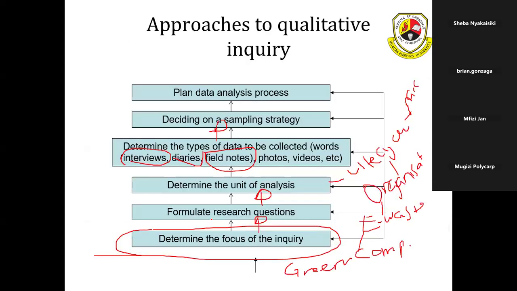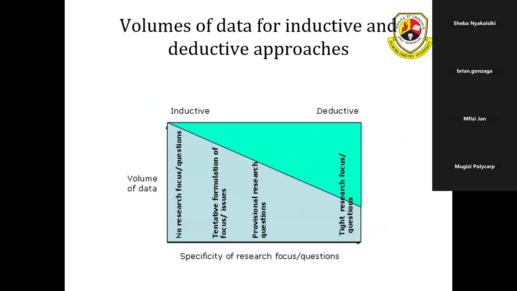So if I can just go back here. On sampling, I think I've covered that area on how we go to sampling. Then we go to data analysis. And I think I gave you an example of data analysis on qualitative research in one of our previous lectures on how we can do analysis.